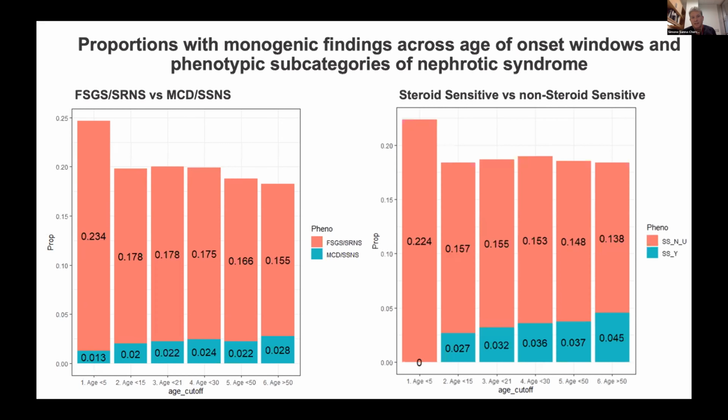Actually, by segregating only on steroid sensitivity, you see that if you have a mutation in a Mendelian gene, you are steroid resistant, so this is what is basically known in the literature already. While there starts to be a background frequency of mutations in non-Mendelian genes that increases with age, and this reflects the increasing complexity of these phenotypes as you move from the pediatric, highly genetic forms of disease to the later stage. And we'll come back to these concepts when we discuss discovery.